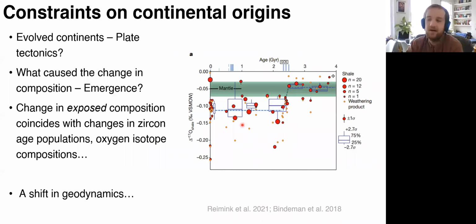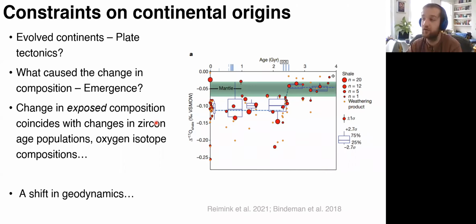So how does this help us inform geodynamics in the early Earth? A first off observation is that we have a high silicon continental crust in the Archean. Now, how do we generate felsic rocks at the present day? Plate tectonics. So one interpretation of our data is that felsic rocks in the Archean means that plate tectonics has been ongoing for a long period of time, because we need plate tectonics to generate felsic igneous rocks.